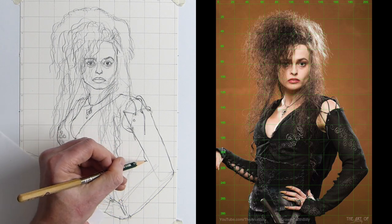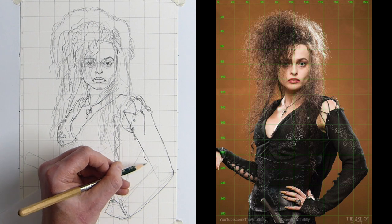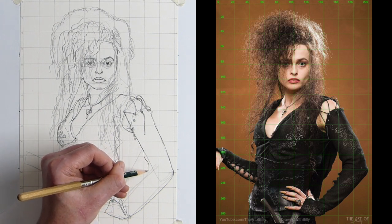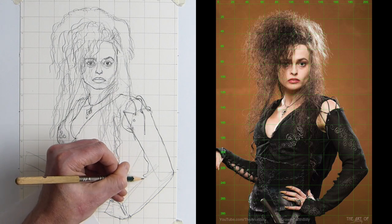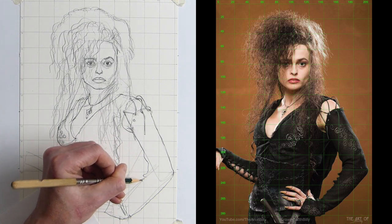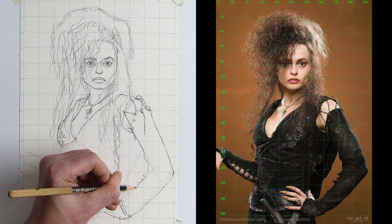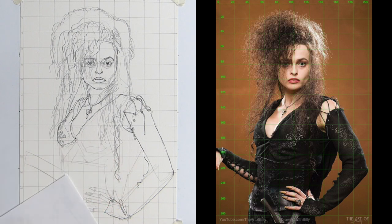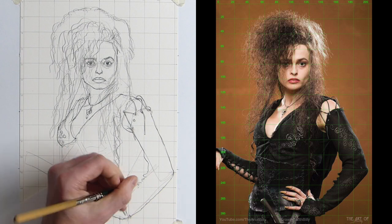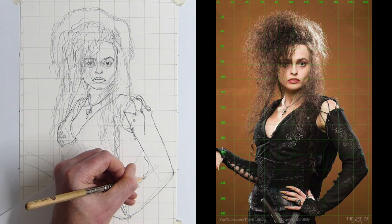Now where her arm comes up, I'm going to come from where we've come down from her shoulder, down the front past where her bicep is, and here you can see it comes straight down where it comes through the 225 line, and then it comes out and we've got a little triangle there, and right by the center on the 165 line we've got a little pyramid shape and another little triangle, like I say, just little triangles. And that needs to be about by the third line. So I'm just going to rub that out. Join that up.